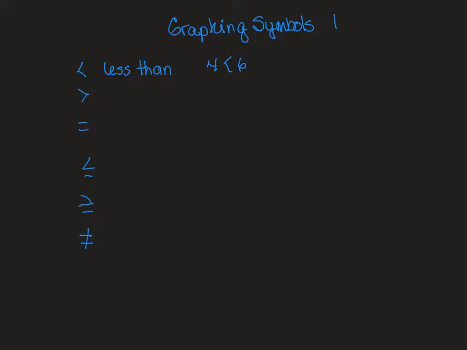Okay, less than. This is more than. A lot of you probably already know this, but I just want to make sure I'm covering all the bases. So in this case, it would be 6 is greater than 4. This is equal to. So I could say 6 equals 6, or I could say 6 equals 4 plus 2. In all those cases, I'm saying it's equal.